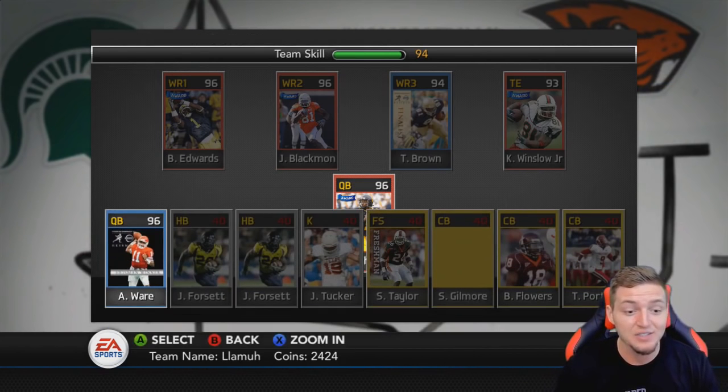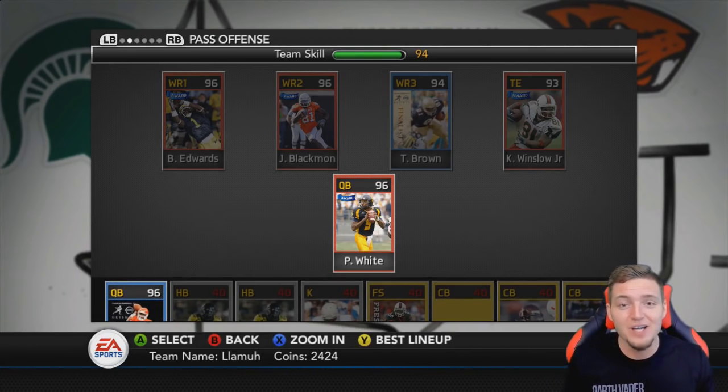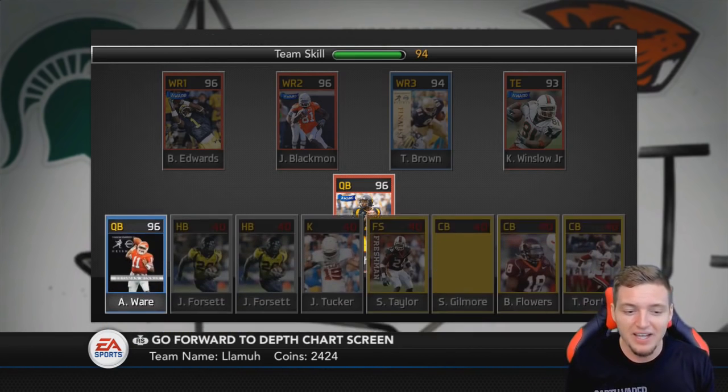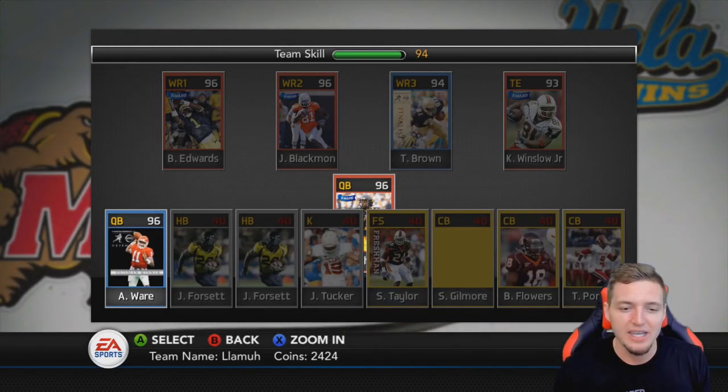And backing him up, I had 96 overall Heisman Andre Ware. They did used to have sets and stuff, which was pretty cool, because I remember I think I got this Andre Ware card from a set. Back in the day when you put cards into sets, you could get coins back in return, which is pretty cool. But obviously I don't do that anymore.